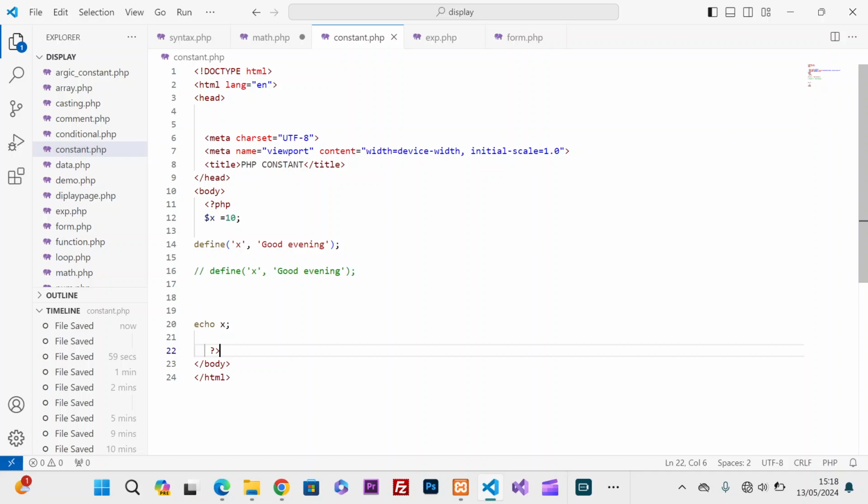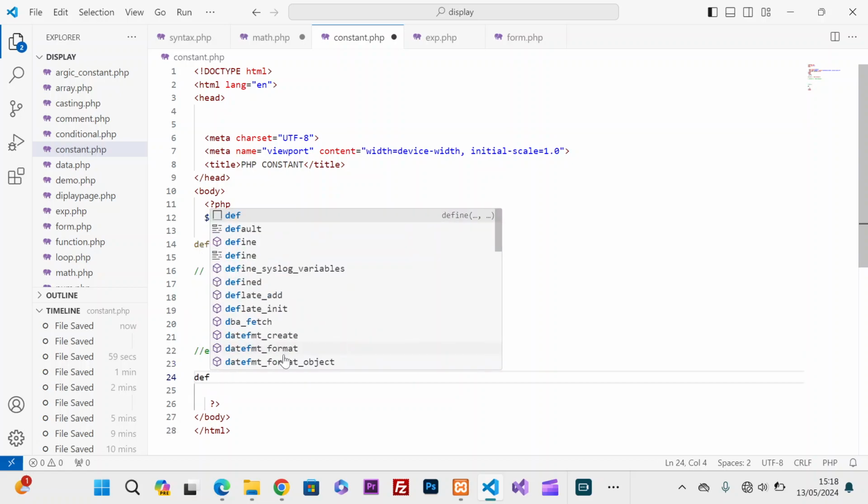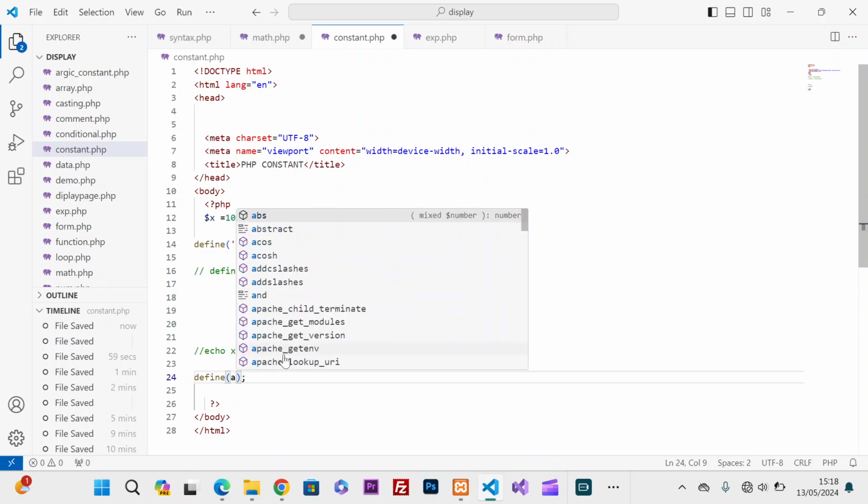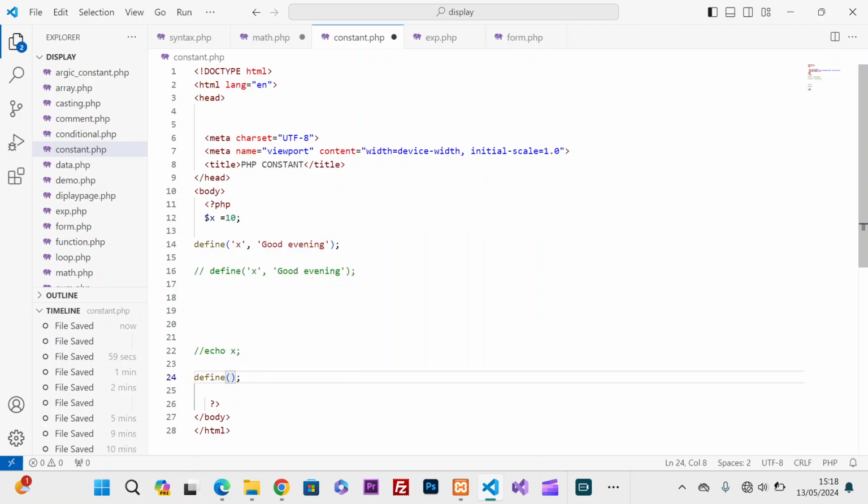The constant can also hold an array. We can still define an array as a constant. So let me define an array as a constant. For instance, now I want to have an array of cars. So what am I going to do? I have my car here. This is the name of my constant. Then my array.